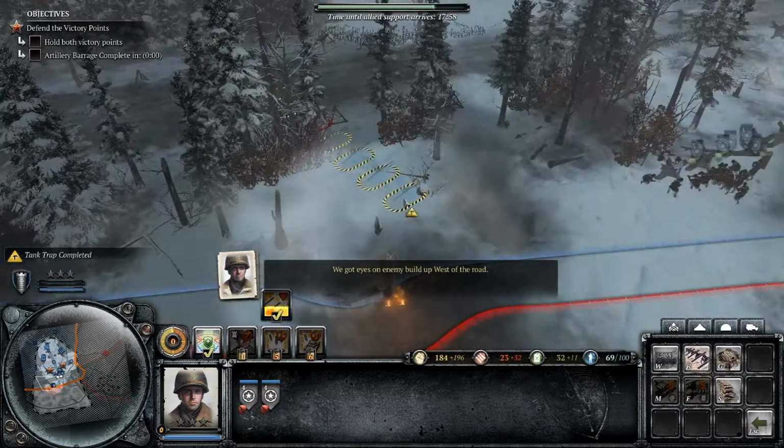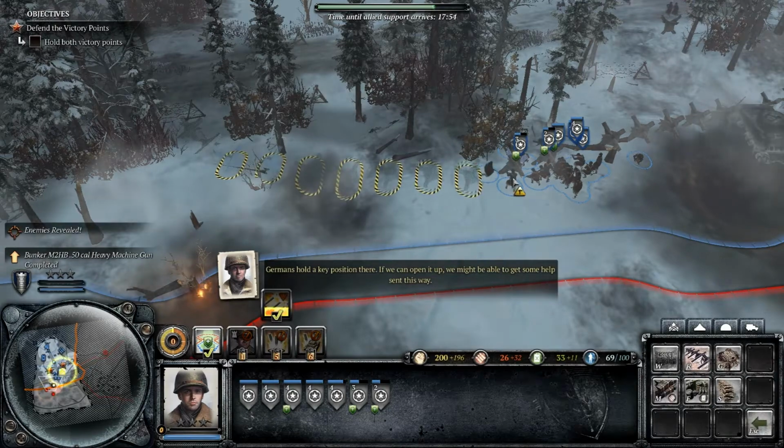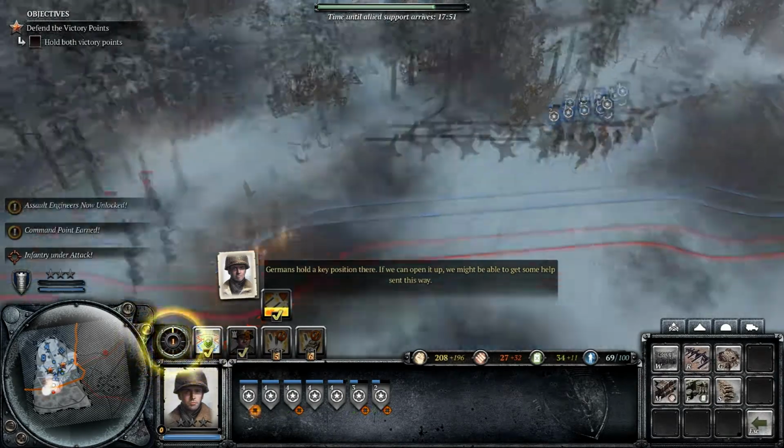We got eyes on enemy buildup west of the road. Germans hold a key position there. If we can open it up, we might be able to get some help sent this way.